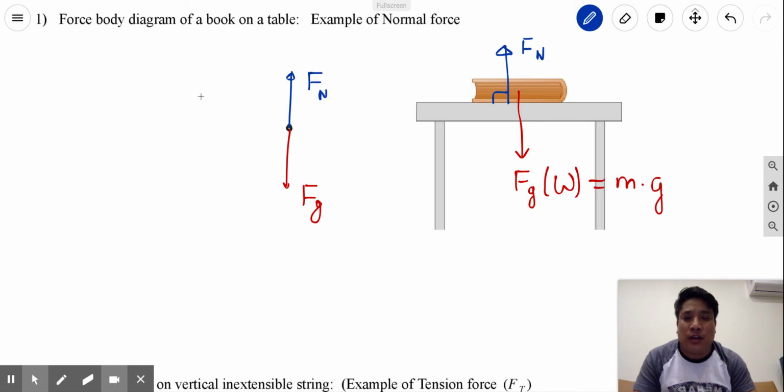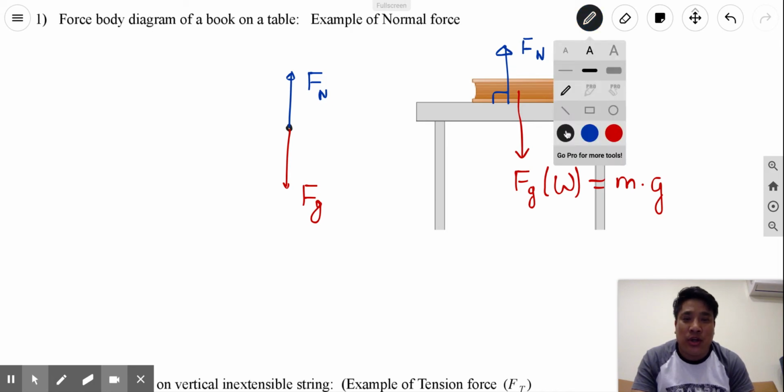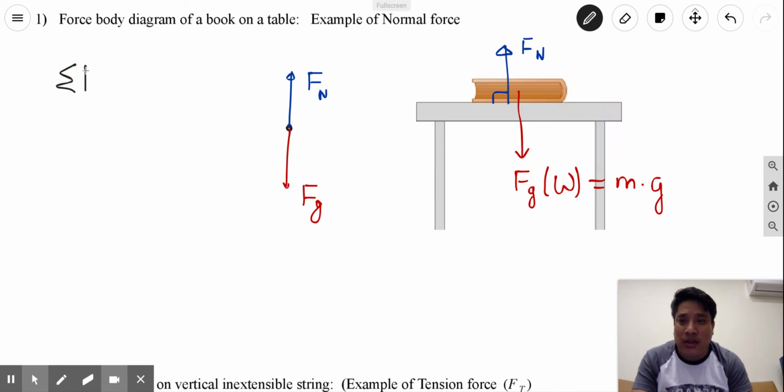If you're interested in finding the magnitude of the normal force in this case, let's look at the net force acting on the textbook. As we already discussed, the textbook is at rest. That means the net force acting on the textbook is going to be zero. The two forces acting on the textbook are the force of gravity and the normal force, which is acting upward. If the normal force is acting upward and gravity is acting downward, one of them must be negative. So let's call the normal force, which is acting upward, the positive force and gravity the negative force.